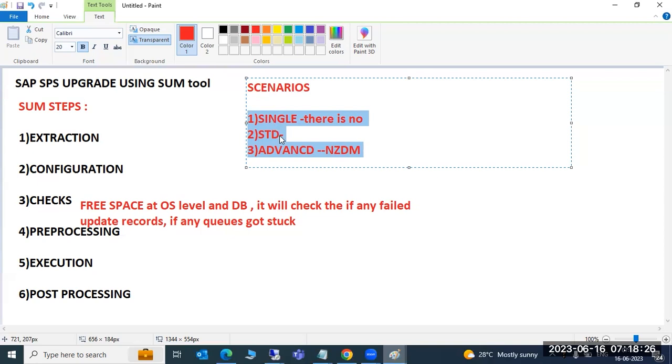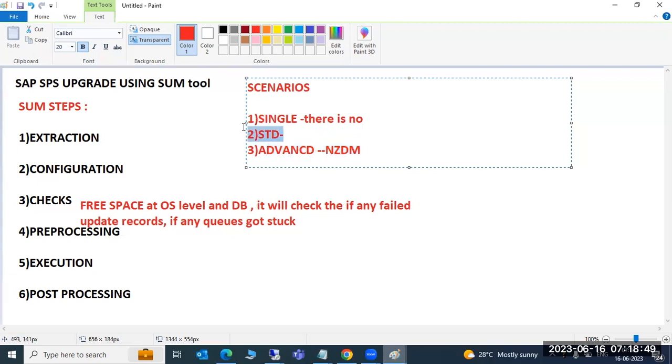If space and everything is okay, you can choose the standard option. And if you have more space, resources, CPU, memory, everything is okay, then you can choose the NZDM, which means the near zero downtime maintenance option.